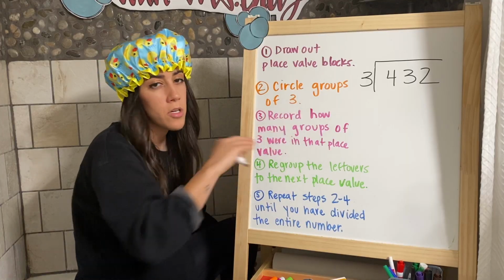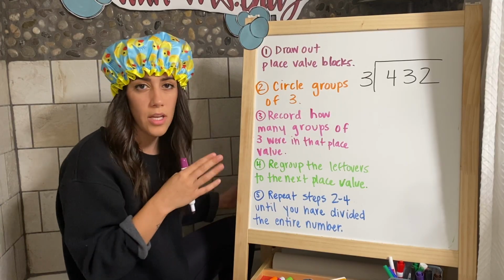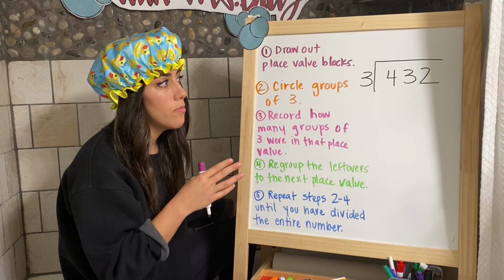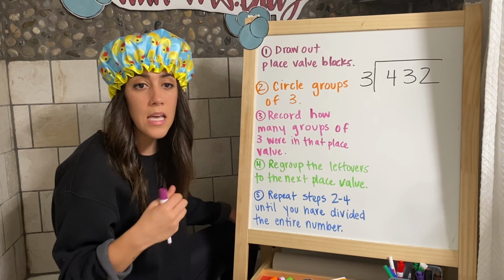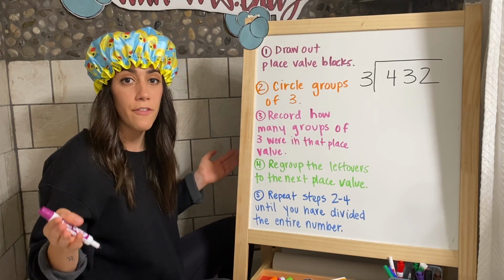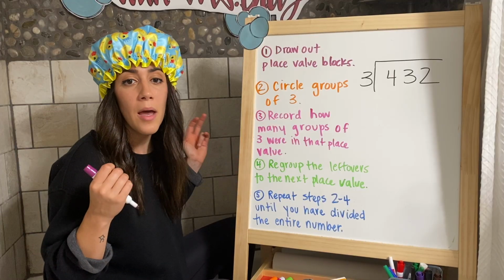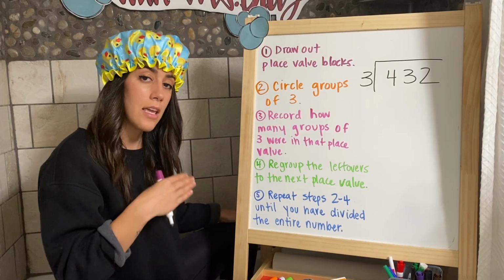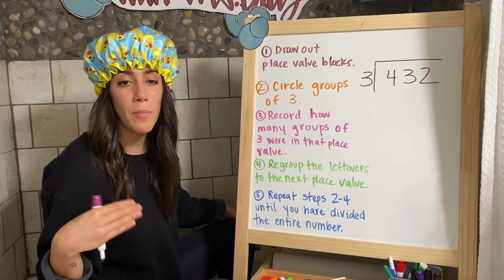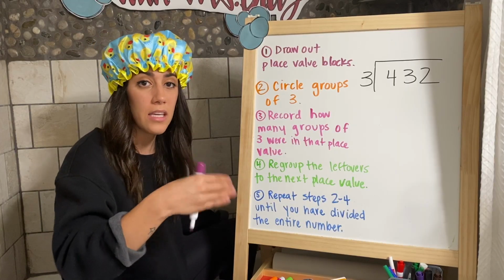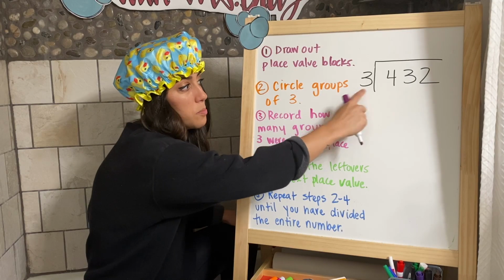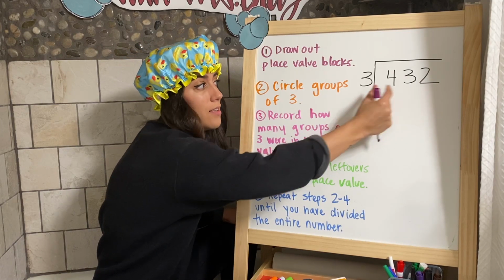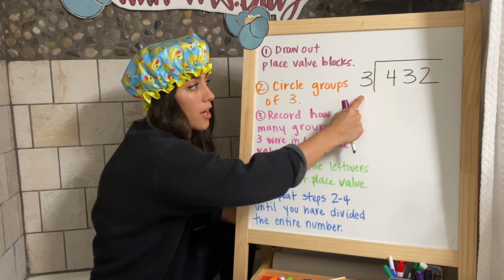And here are the numbers, but let me read you the problem just so you understand the numbers. So Liliana has 432 cookies to share with 3 of her friends. That's a lot of cookies. But if each friend gets the same number of cookies, how many cookies does Liliana give each friend? So she has 3 friends. She wants to split up the 432 cookies into each of the friends.